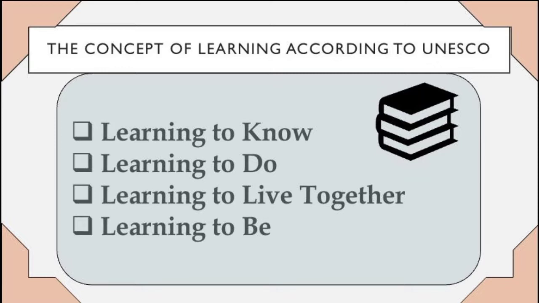And the fourth is learning to be. Maximum self-development is closely related to talents and interests, physical and psychological development, the child's personal typology, and environmental conditions. Self-ability that is formed at school to the maximum allows children to develop themselves at a higher level.